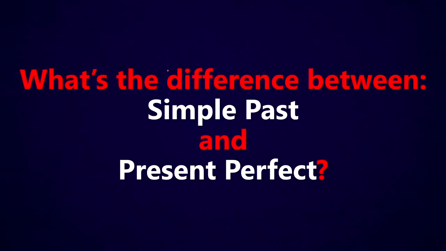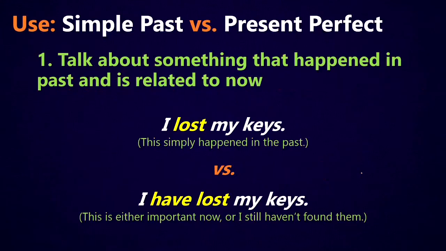Now, let's look at the difference between the simple past and the present perfect, because this can be one of the most confusing things about this verb tense. Like, when do we use the past simple or when do we use the present perfect? So we're going to look at the difference in meaning here between the two.